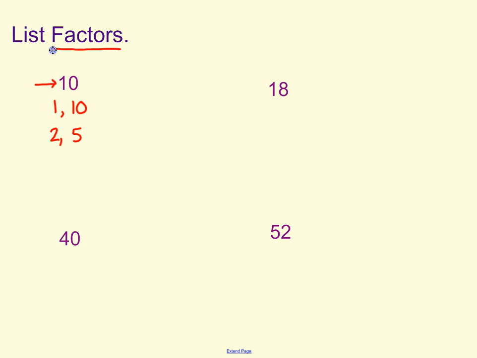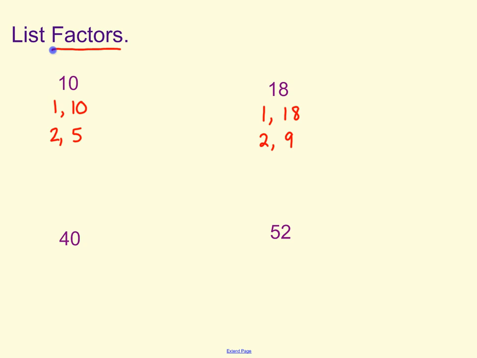So listing factors, that's what we're doing. We're going in order, starting with 1 and just listing all the numbers that multiply together to give us that value. Alright, factors of 18, start with 1. 1 times 18. Move on to 2. And if you're not sure, you can use division on your calculator to help out. 18, does it divide by 2? It does, and 18 divided by 2 is 9, so 2 times 9 equals 18. So 2 and 9 are both factors.